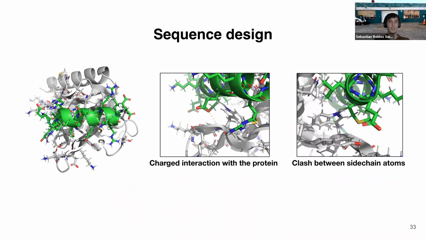This is just one example of the selected backbones with sequence designed and Rosetta side chains built using fixed backbone. I'm just showing it because it was interesting and I was able to nestle into the binding site. It made some good charged interactions with the protein, but it also exhibits some issues like the fact that there are some clashes, between this tryptophan and this methionine, which could potentially be fixed by relaxation, but obviously I don't know that. So I thought these designs were interesting, but there's definitely a lot of improvements that need to be made to the pipeline before we actually go out and test what it's generating.